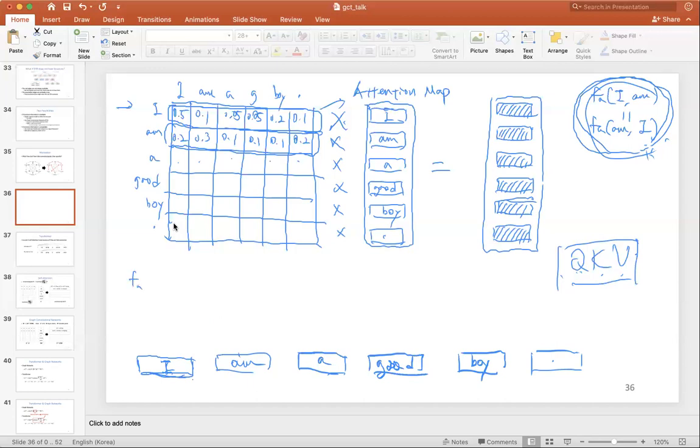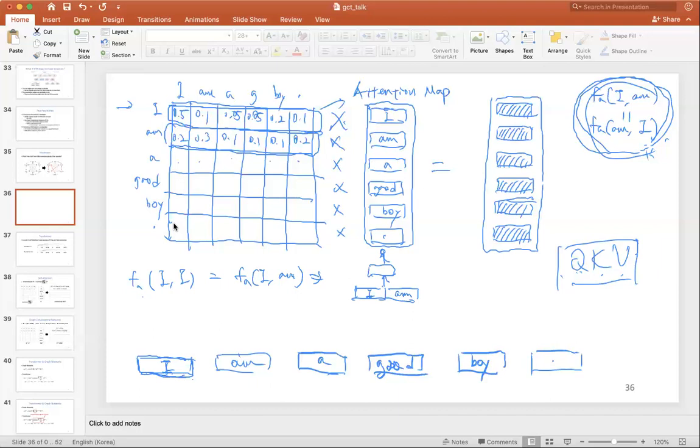What you would do traditionally is have a function f of I comma I, and f of I comma M. What this function looks like is you take the embedding I, the same embedding as this, and you take the embedding M, and you concatenate them, push them through a hidden layer, and get a final scalar value out of this. Which is some percentage. No, actually, I'm sorry, this is not a percent.